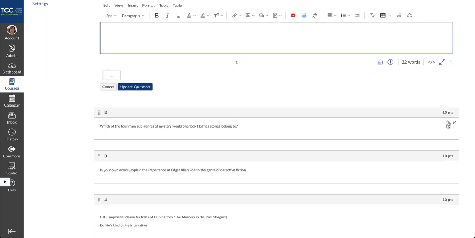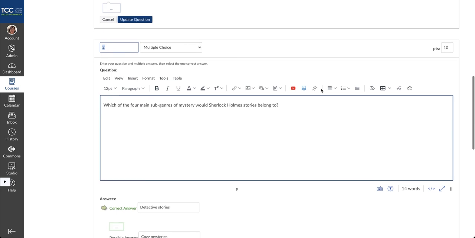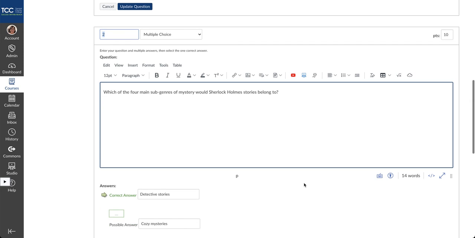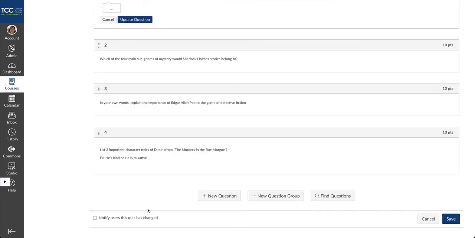For multiple choice questions like this one, if I click that pencil, I can again edit the question type, the question number, the point value, the phrasing of the question, and then I can edit the possible answer choices. I can identify the correct answer choice, and if I make any changes to that question, I would just click this blue Update Question button.